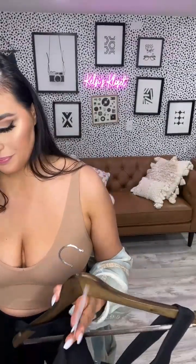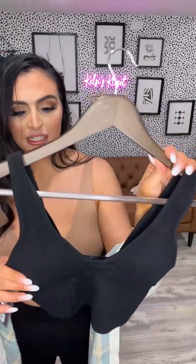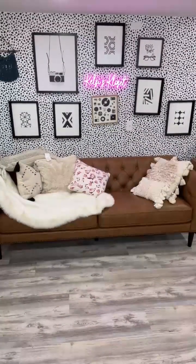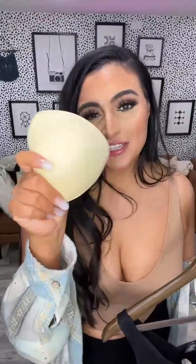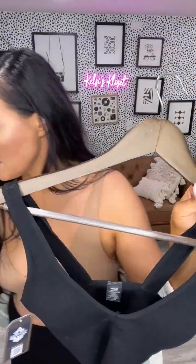So we did lavender, we did the nude — now we'll do the black. It also comes in a classic black. Here's Noteworthy in classic black. If you're not a color girl, I'd probably recommend this one. The padding does come out — there's a little insert here. You could leave it in if you want. They do have great coverage, but I just always take mine out. Leave them or take them out — it's up to you.